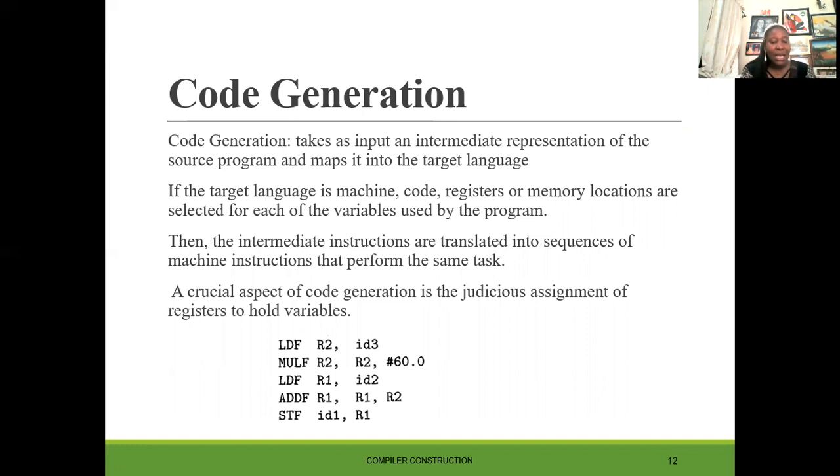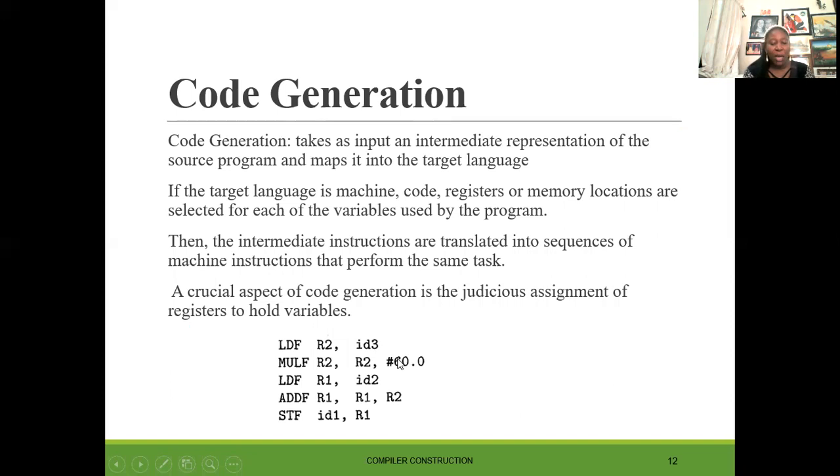code. Remember that in assembly language we use load. You're loading registers. In this case, we're loading a floating point register. That's the first statement that you have here. So you have your load F. You're loading this into a general purpose register called R2. Now, why are you loading that? Because you want to multiply the content of what you have in R2 with 60. Now you put this symbol to show that it's actually a number.